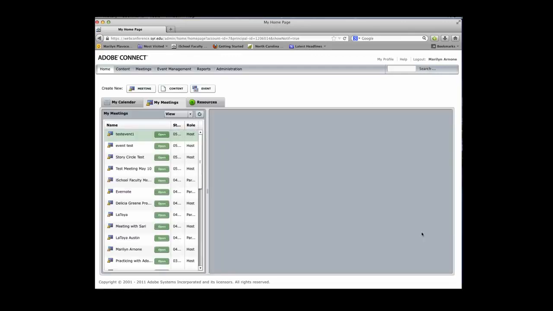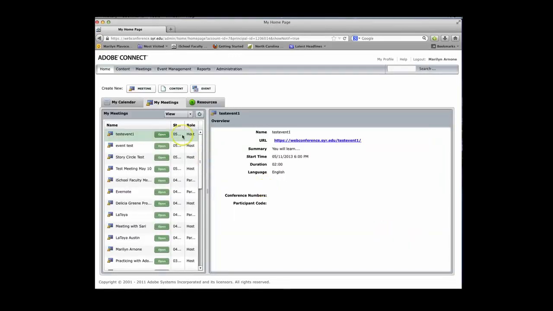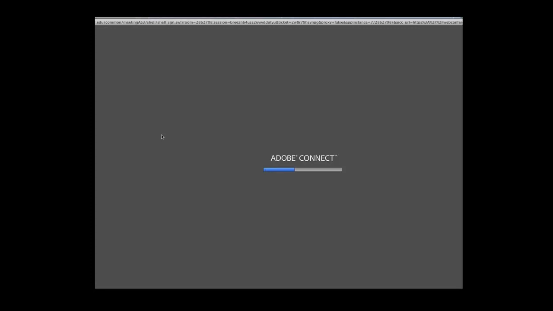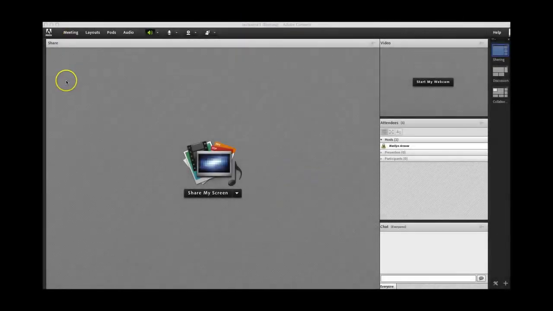Since I've already set up the meeting, I can now just click on in to it and get right there. If you see this white screen, just look behind it as the room is loading. I'm assuming that you're wearing headsets with a microphone and that you check the audio preferences on your computer to make sure your audio or sound input and output is set to your headset as opposed to the built-in audio device.